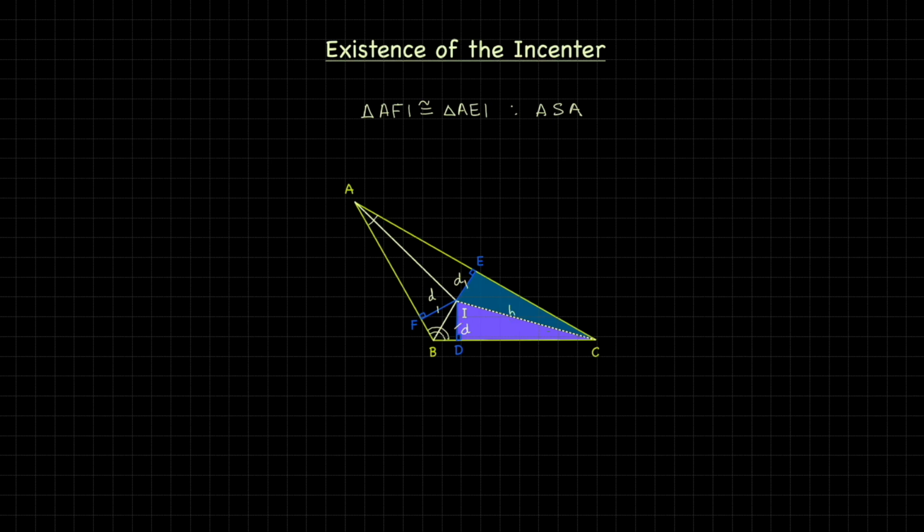What that means is the length of the third side is also determined. It has to be the square root of H squared minus D squared for both triangles. So we have a case where all three sides of the triangles are identical. This again implies that the two triangles are congruent by the SSS congruency rule. And since the triangles are congruent, it means these angles have to be the same. So what we have proved is that IC is an angle bisector of angle C. Therefore, all three angle bisectors must intersect.